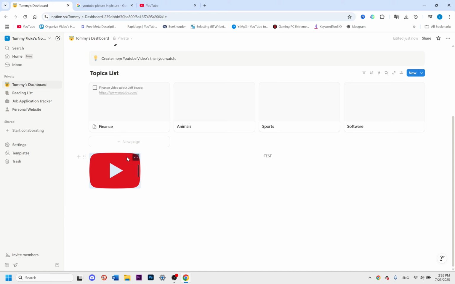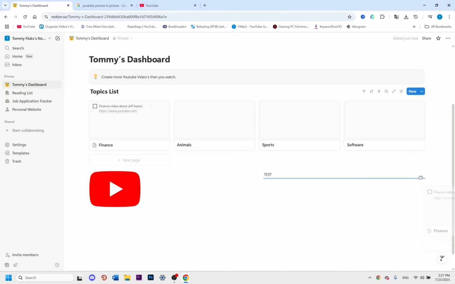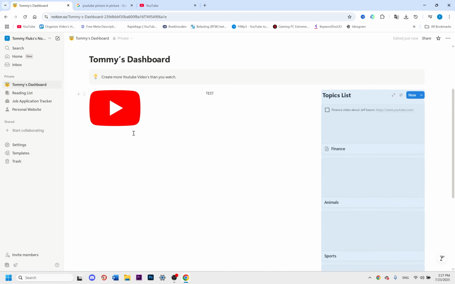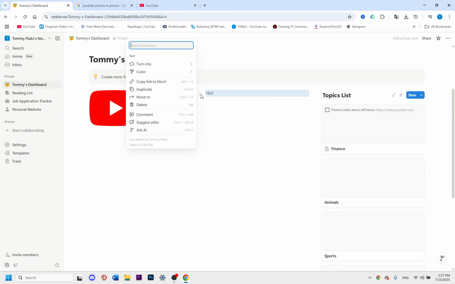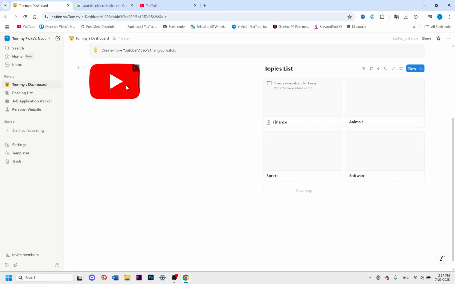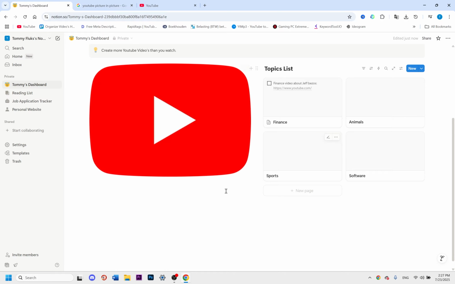So now we created one line, and we have one big line with our topics list. Every time that you want to remake the places where everything is standing, you need to click on the 6 dots, and then you can drag it everywhere you like. Right now, the topic list, I want it just beside the text. We just created 3 lines, so that is how it works. Create this test right here to fix this. Now we click on the 6 dots and click on delete. Now we can make this logo a little bit bigger.